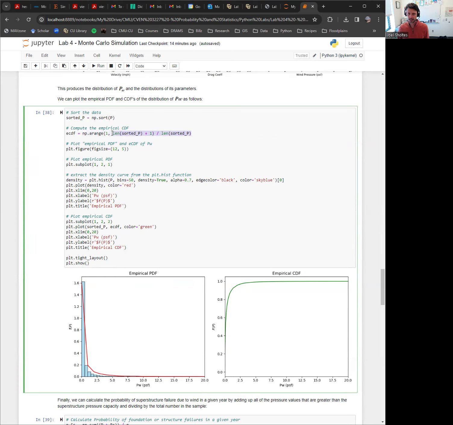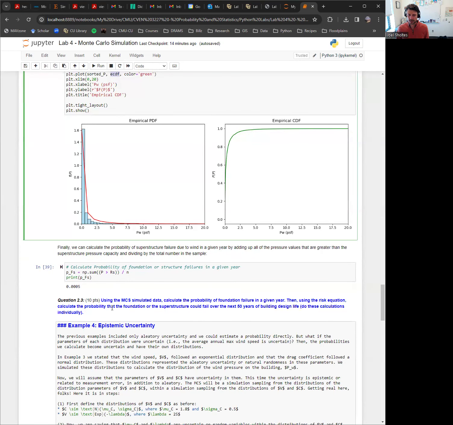So this is just the rank of each one plus 1 divided by the total number here. And so when I go to plot that, you can see my sorted p-values plotted against that cumulative probability distribution. And so it gives me a nice empirical CDF that goes to 1.